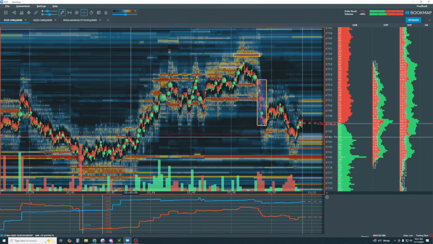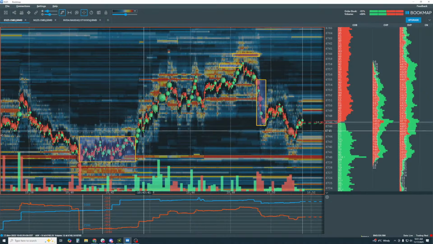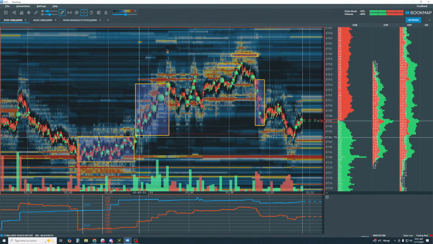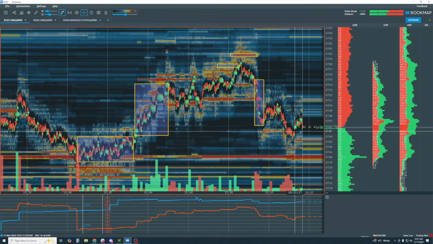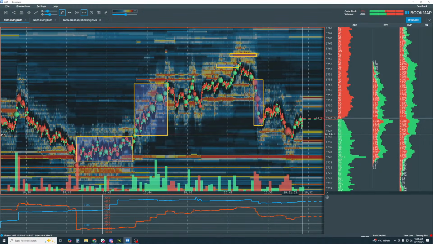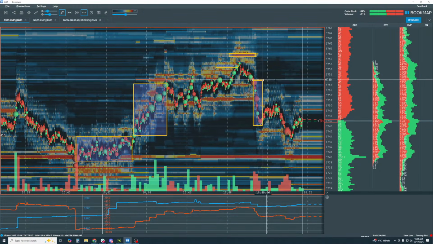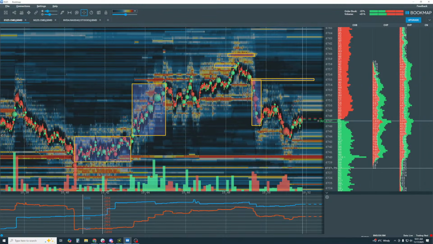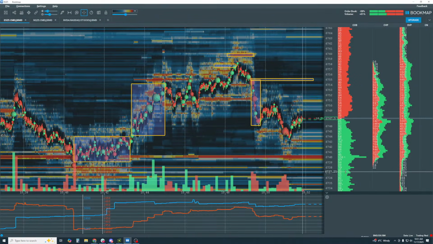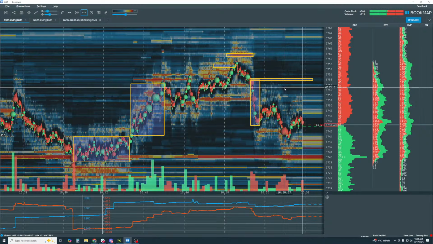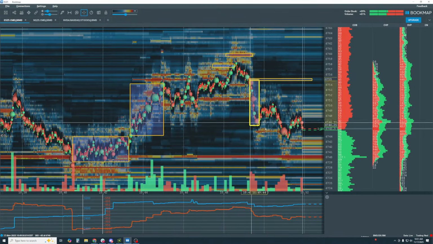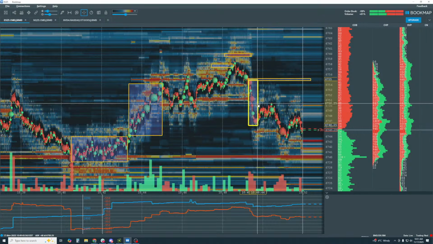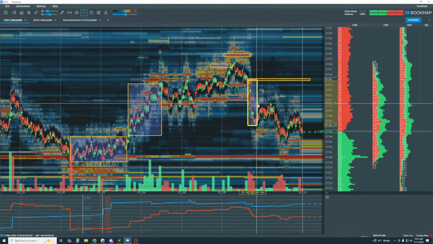Okay? As we are right now, look at the structure and see where these buyers came in and moved it higher. Okay, so that's where we are right now, and we do see a small bounce here. Okay, it might bounce back up and retest these sellers up here. So that's what we're starting to understand here in the auction process, the strength of the buyers and the sellers, and within the structure.